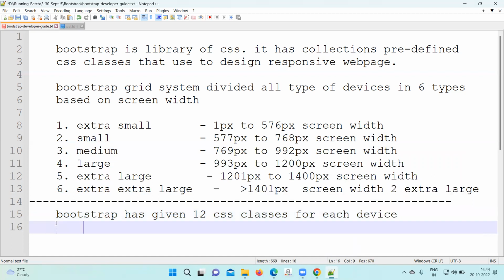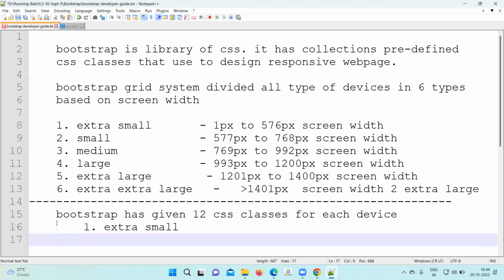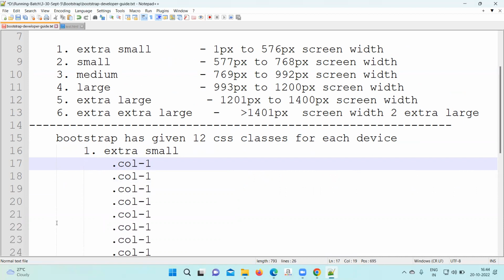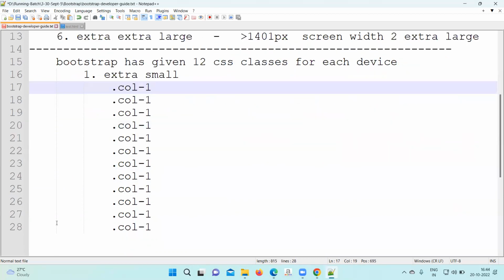Right, for extra small, the list of classes are col-1, 2, 3, 4, 5, 6, 7, 8, 9, 10, 11, 12.